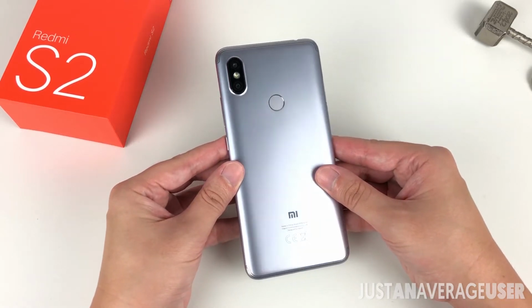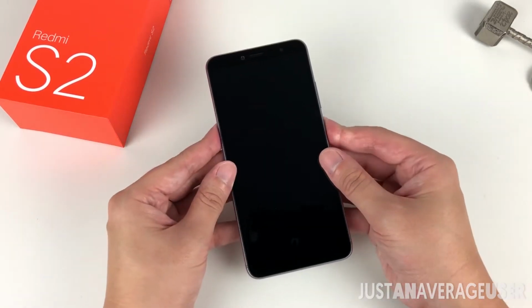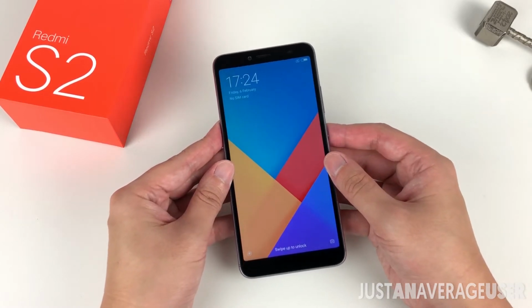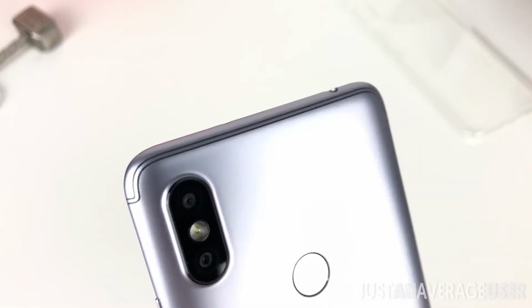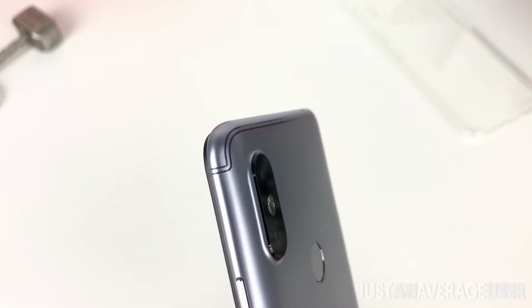Hey guys, the Redmi S2 is another budget offering from Xiaomi. Features taken from other Xiaomi phones put together to become the Redmi S2. While using it, it resembles and feels a lot like the Redmi 5 Plus.